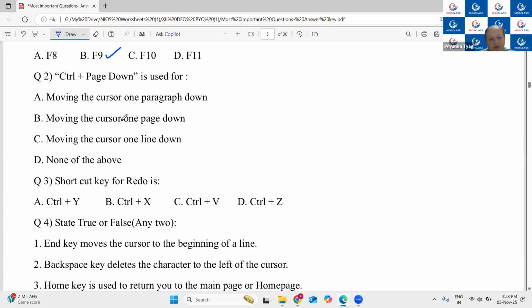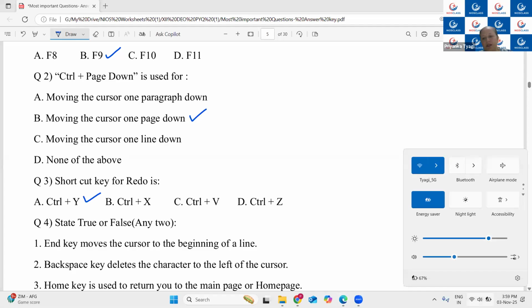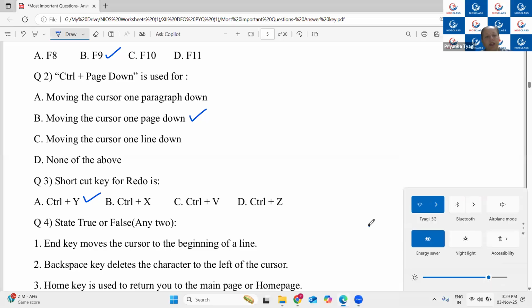Page down means moving the cursor one page down. Now give me the answer of question number 3. Shortcut key for redo is Control plus Y, Control plus X, Control plus V, or Control plus Z. Tell me the answer. Ma'am, Control plus Z. Yes, Control plus Y. Give me 1 minute, let me increase the volume of my device.